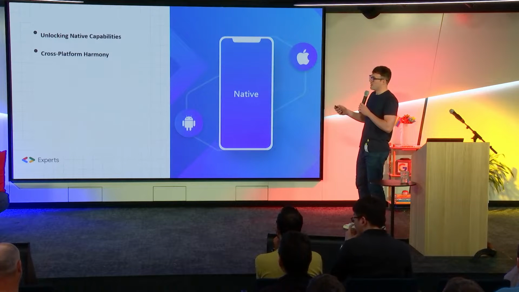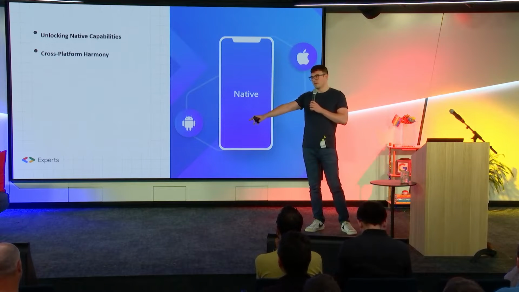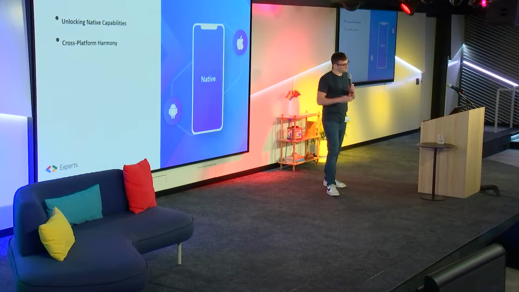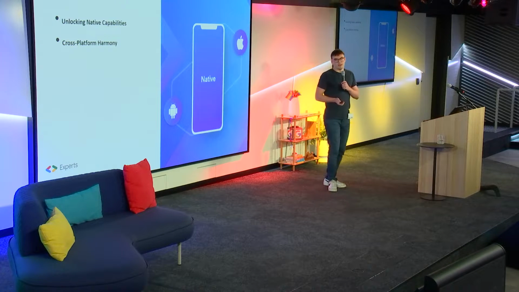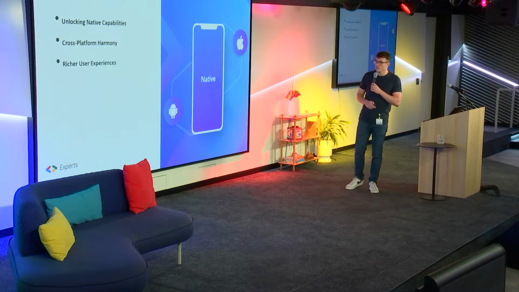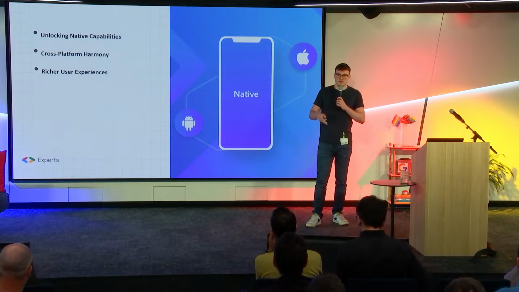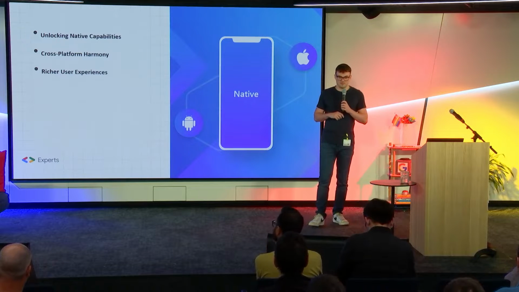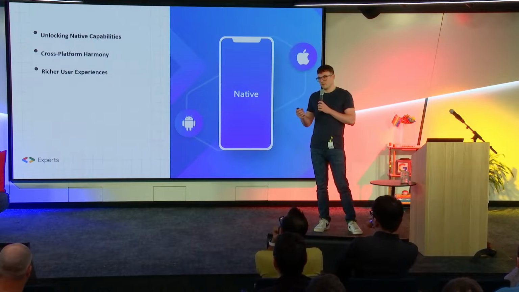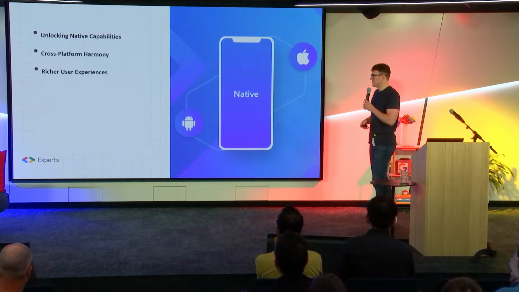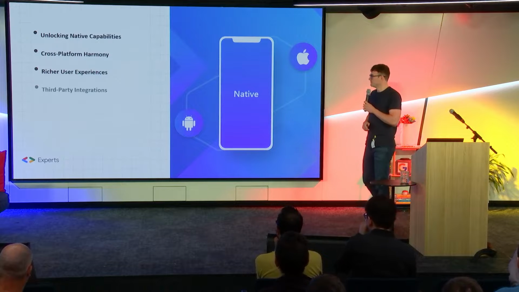We want cross-platform harmony, which is we want something on Android to work the same on iOS. So we want the camera on iOS, camera on Android. We want it just to be harmonized. Richer user experiences. So the user will just feel more comfortable if your app integrates with the underlying platform. It's more home to them if they're using a fingerprint scanner. It's what they're familiar with, right? So it gives it that richer experience.